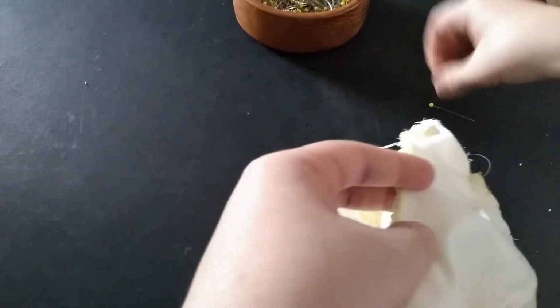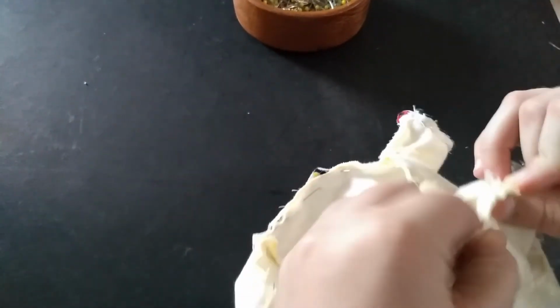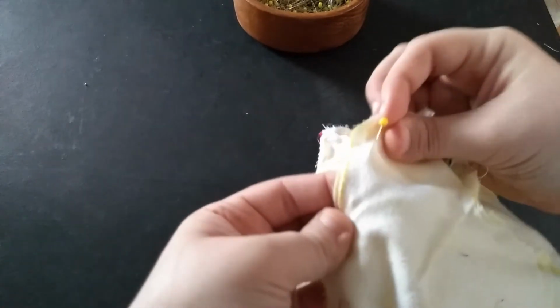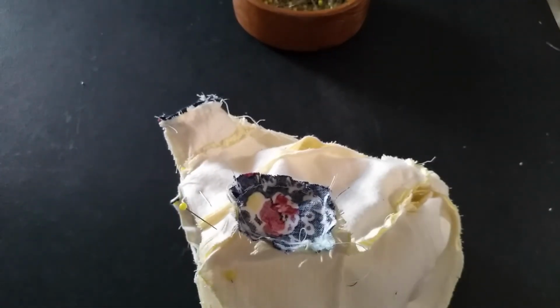Almost done. And then you're going to sew this, turn it inside out, and stuff it. And then you will have a complete elephant. And you can kind of understand why I put the head on last, is because it does make it so much easier to reach around the feet and be able to sew them by hand.